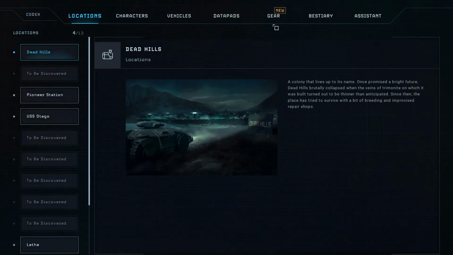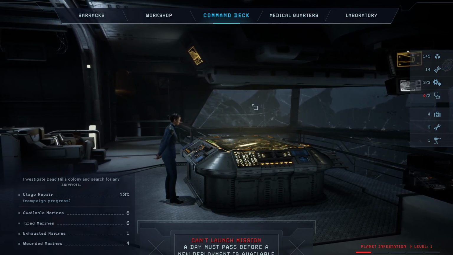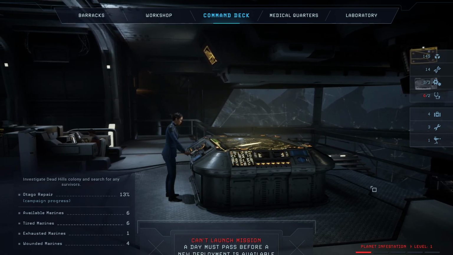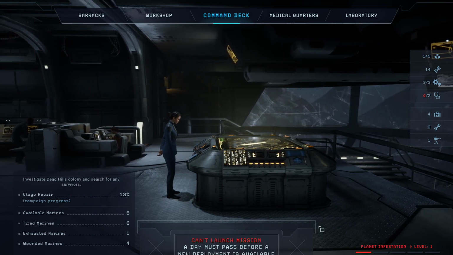Yeah, it's probably for that mine. Let's take a look at the GM80 mine, ground emplaced mine system. It's a personal mine. It's a laser beam that's tripped, causing the device to explode. It's detonated the explosive transfectation matrix 4, causing irreversible damage to the enemy. So that can be very helpful when I'm trying to set up a block, an area where I don't want the aliens to pass. Now, it may just be one-time use only. In other words, once the mine goes off, that's it.